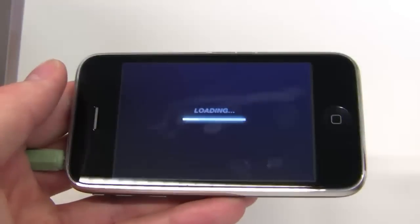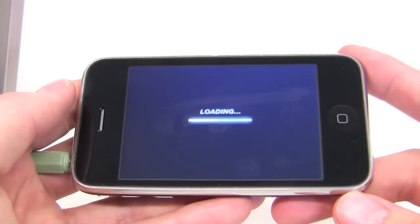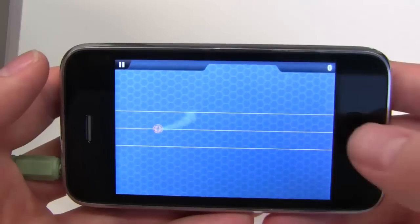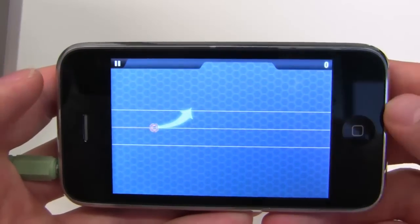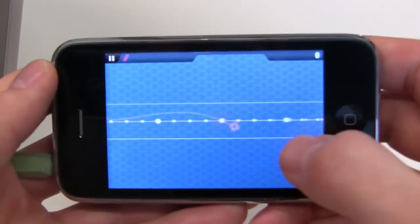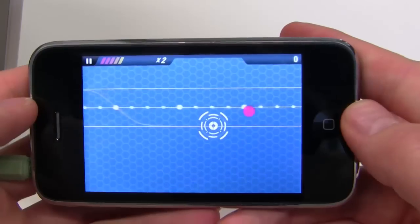Now we're going to play a track called Line Control. Pulse is a rhythm-based music game where you basically have to tap the screen in line with the music and play notes. The middle line is the beat indicator, and the lines above and below the beat indicator are called sample lines. If I tap the screen in line with a beat, you see the pulse line going higher.